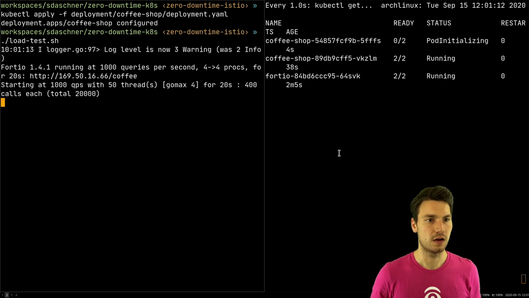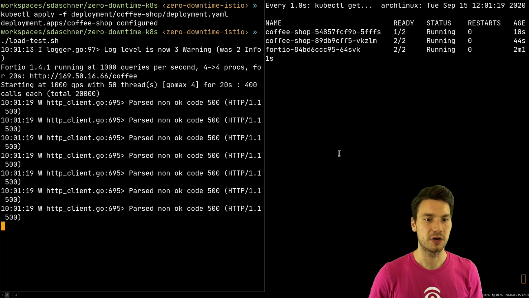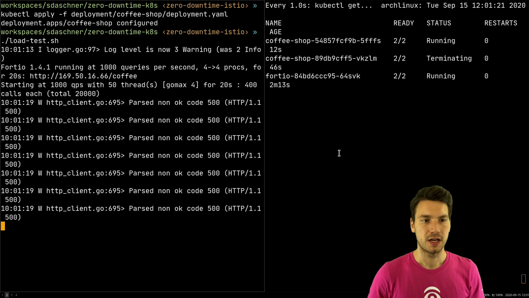So in this case, I might need to increase the amount of requests even. But okay, now we saw something. Not all the time does it work, and now we actually got a different status code than before. Now it's status code 500. And we also saw that it's not okay, so it did not work.